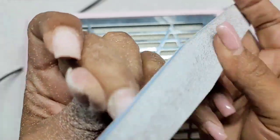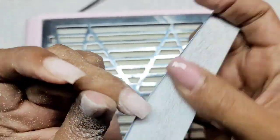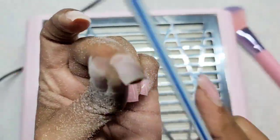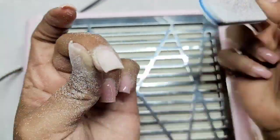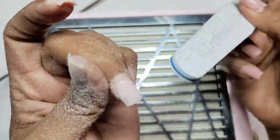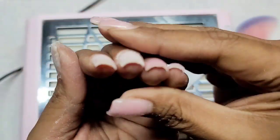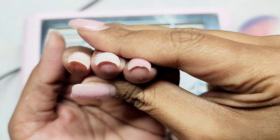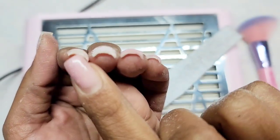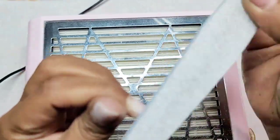After I am done with the drill, I go in with my hand file. At this point, you didn't realize it because I cut that part off, but my drill ran out of charge. So I had to finish the job with my hand file. It's something that you can definitely do with your hand file. You don't necessarily need a drill. If you don't have one, it's okay, bestie. You can totally do this with the hand file. It's going to take you a little bit longer, but you should be fine.